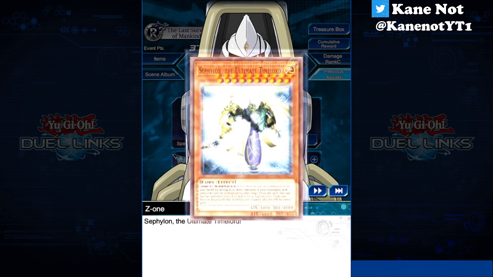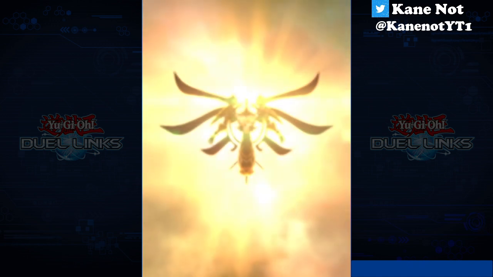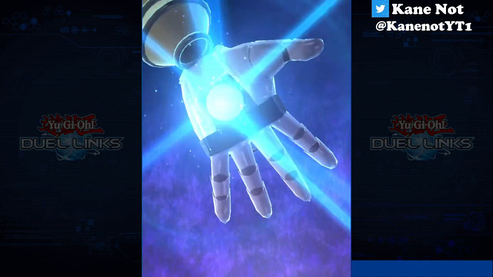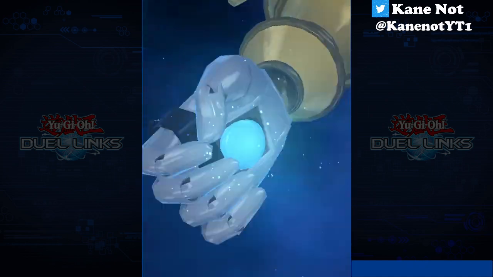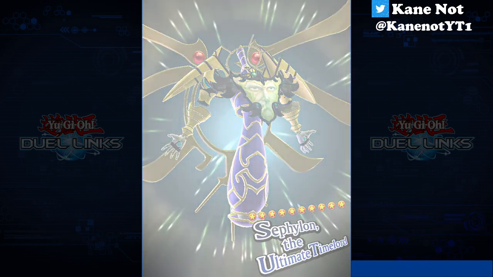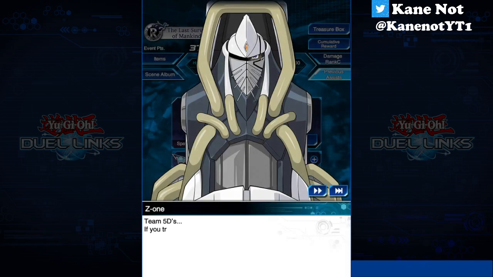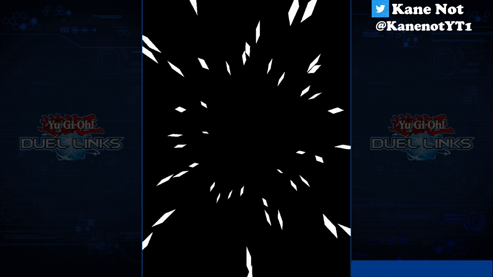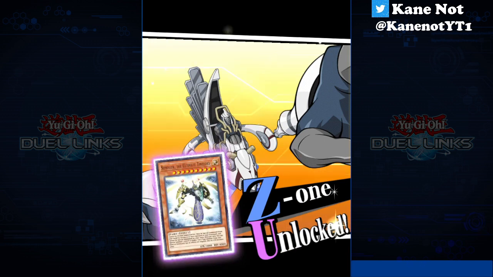Cephalon, the ultimate Time Lord. Ooh, there's an animation. Oh, that actually looks pretty decent. It has that kind of celestial vibe to it. But yeah, we finally unlocked Zone as a playable character just like that.